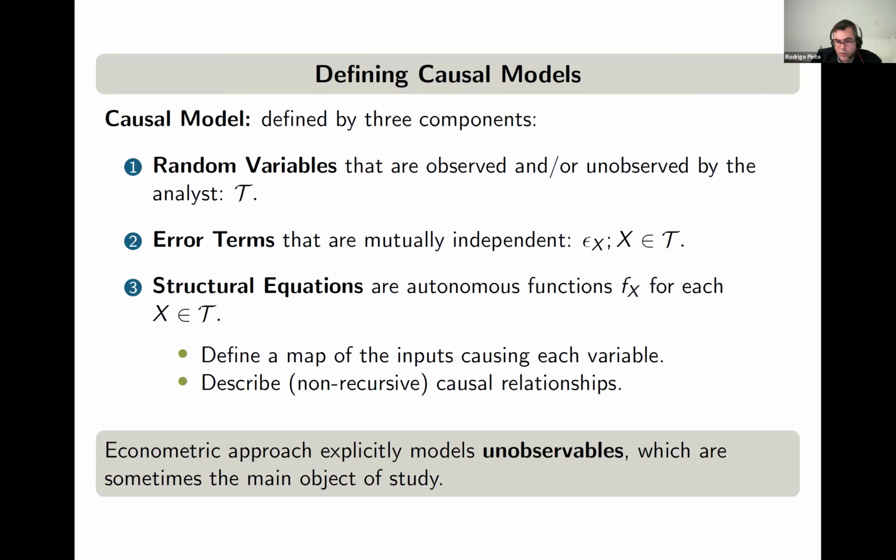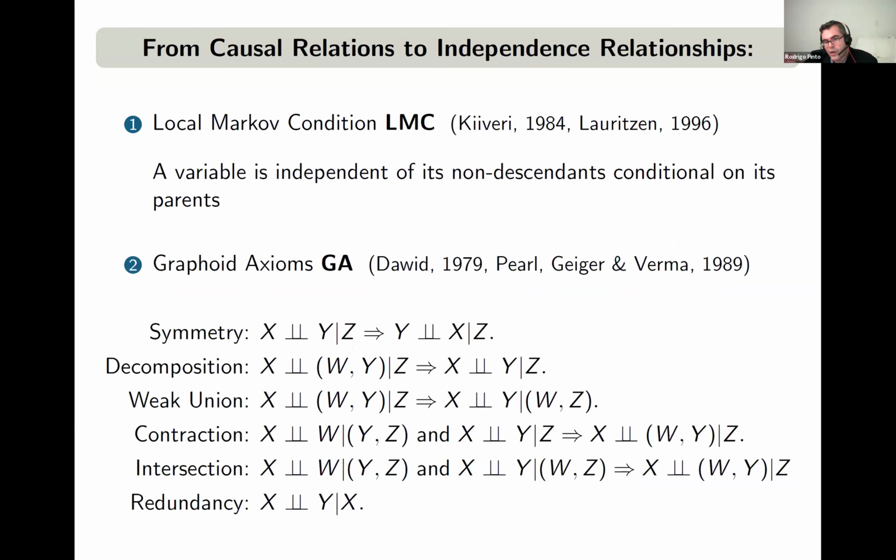In that setup, the model is purely non-parametric. With this setup alone, if you have error terms that are statistically independent, and if your model is non-recursive, you can use Bayesian networks, which are methods that translate this causal relation between the variables into conditional statistical independence. A very important one is the local Markov condition: a variable is independent of its non-descendants, conditional on its parents. You also have graphoid axioms that translate some independence conditions of variables into others. In particular, contraction and intersection are ones that I myself don't use a lot.